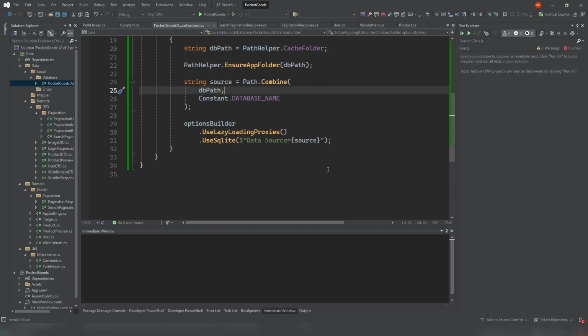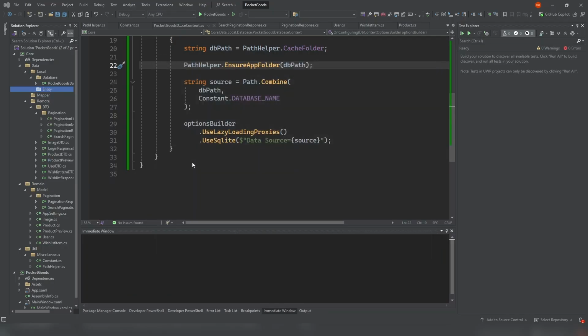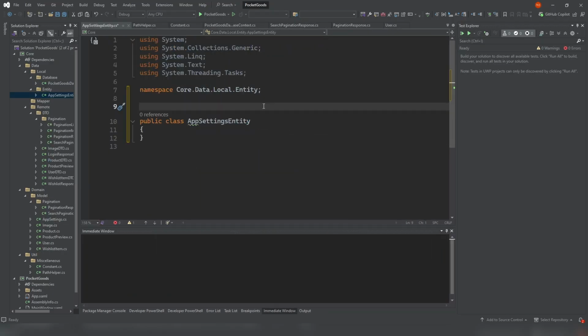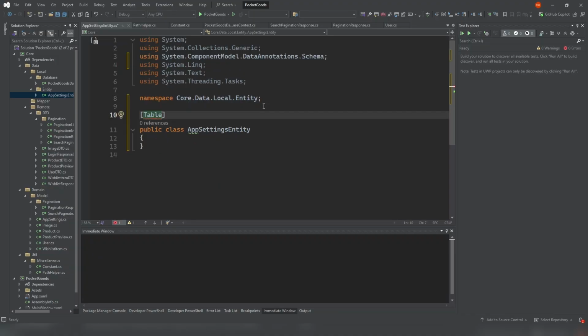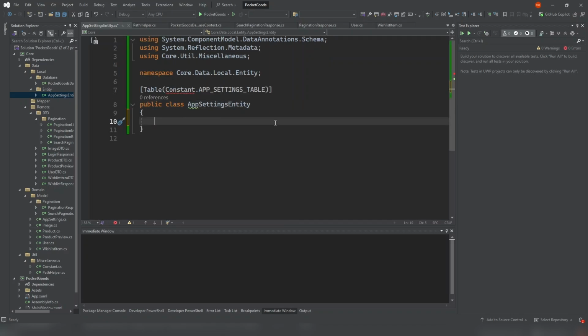Now it's time to define the entities. I'm going to get you up and running, if you're not familiar with Entity Framework, by creating this simple entity, which is app settings entity. Create initially a new class. Let's call it app settings entity. To create an entity under EF framework, first of all, we have to annotate this. Let's define here the table name, app settings table. All right. Has pretty much the ID, is dark mode, and the latest visited route.